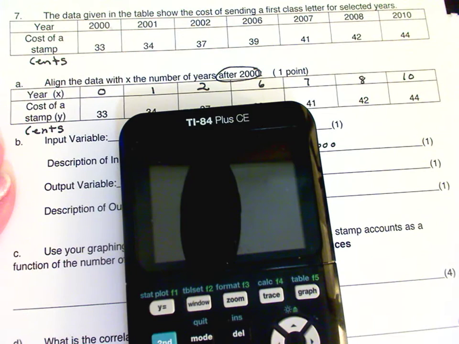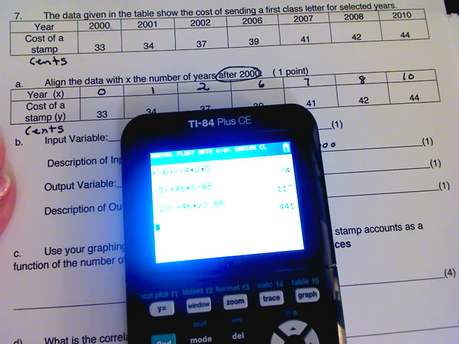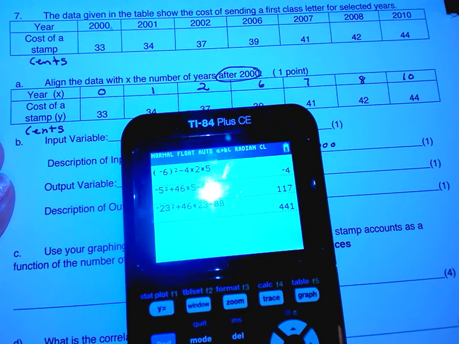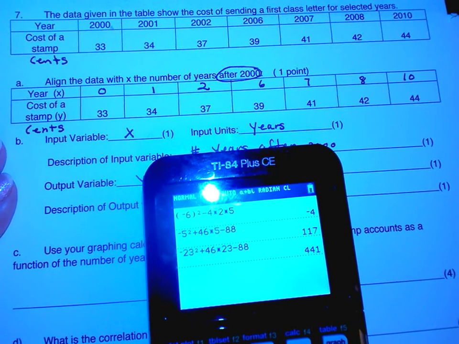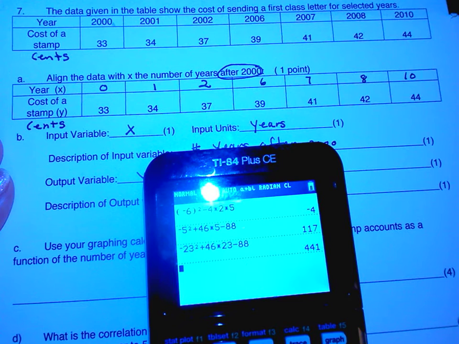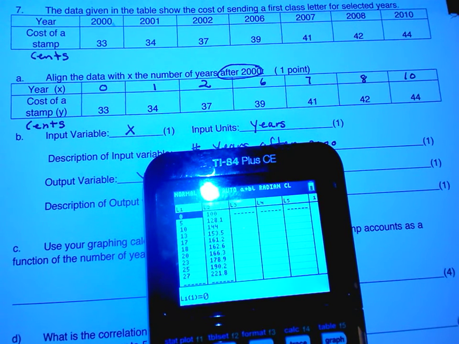So the first thing I need to do is I turn my calculator on. I'm going to turn the lamp on so you can see it better. And I'm going to input my data. So stat, edit. And I've got a large data set in here. So 0, enter, 1, enter, 2, enter, 6, enter, 7, enter, 8, enter, 10.